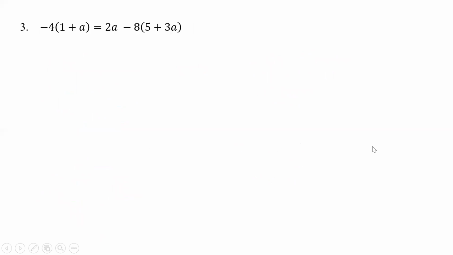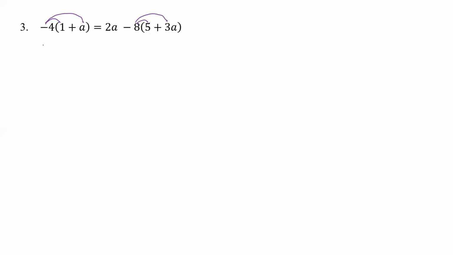All right, what about here? Well, now we've got a distribution first, it looks like, on both sides of the equation, then simplify both sides. And then we're going to have a's on one side and the other side. So we're going to have to move the variables one way and the other way, and we're also going to have to move the numbers one way or the other way. So let's just take this one step at a time. And again, the key is get rid of the parentheses first. If there's exponents, we have to get rid of those too, but in this case, there's only parentheses.